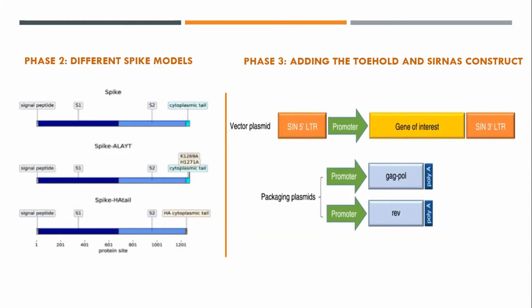And then for the third phase, when we are going to add our gene of interest into the whole plasmid, as I mentioned, we will have the 5' LTR to replace the tat promoter, and we will have the 3' LTR, and then we'll add the gene of interest between them. The other packaging plasmids that we will have from the lentivirus are the two plasmids I covered before. We won't have the envelope part of the lentivirus because it will display the spike protein of SARS-CoV-2 in order to be a decoy particle for it.